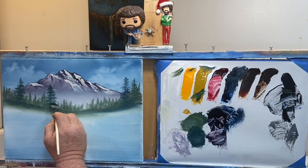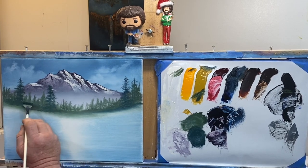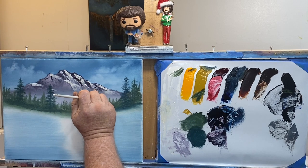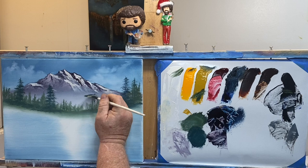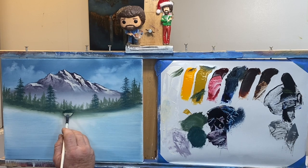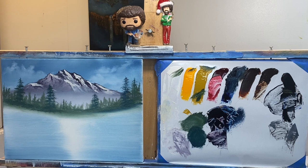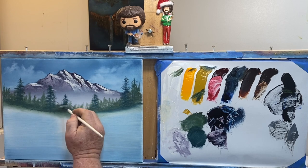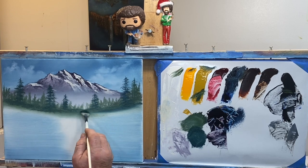We're just going to add some more little pine trees. Now, remember, these are still off. You know, they're a little bit ways in the distance. There's no need to get real detailed with it all yet. Now, right here, see these? That looks like a repeating pattern to me. I need to break that up. So, I'm just going to add a little evergreen right there. And you can do that just as much as you want. Does not matter. However many trees you want out there, put them there. And you know what? It'll be the perfect number. The perfect number of trees.